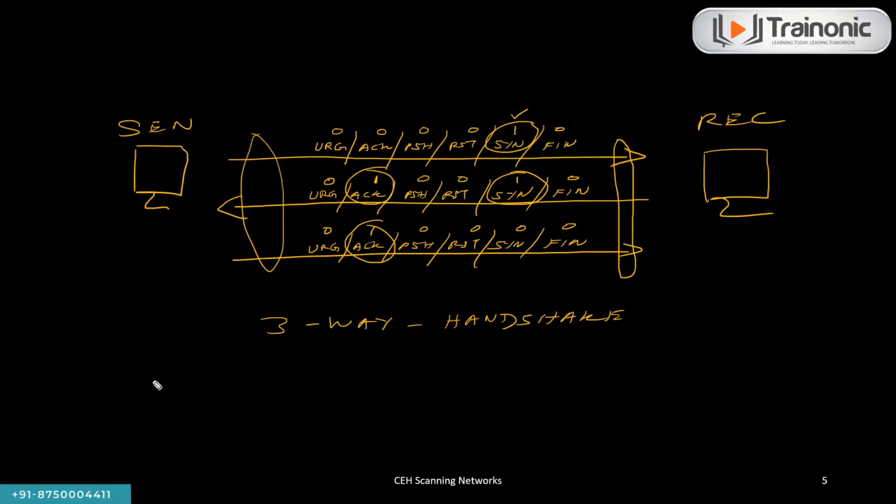Now the third one is the push bit, PSH. When the push bit is set to 1, it indicates that the sender has raised a push operation to the receiver. This implies that the remote system should inform the receiving application about the buffer data coming from the sender. The system raises the push flag at the start and end of the data and sets it on the last segment of a file to prevent buffer deadlocks.